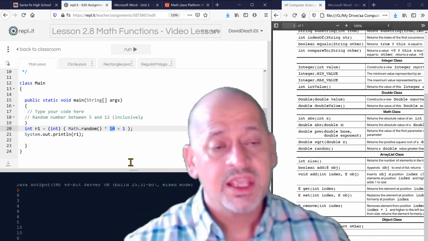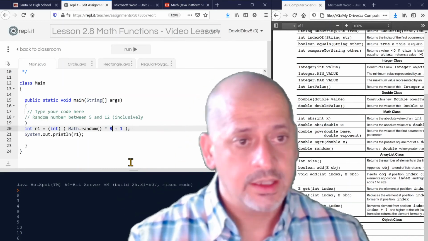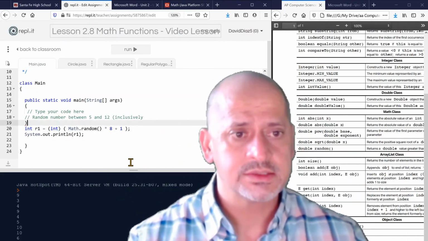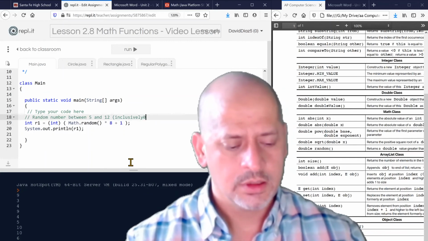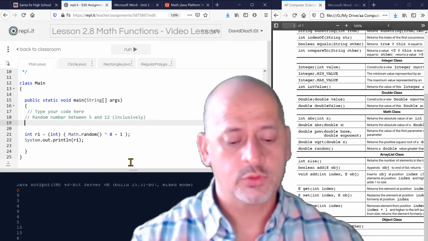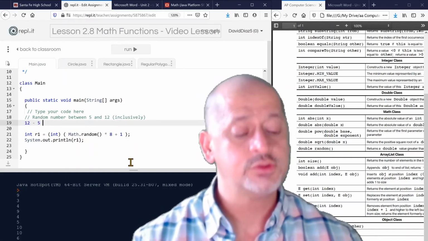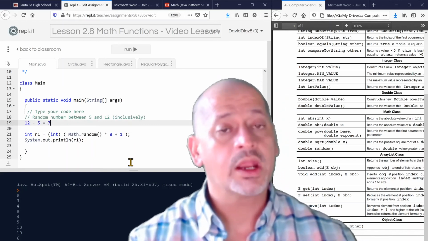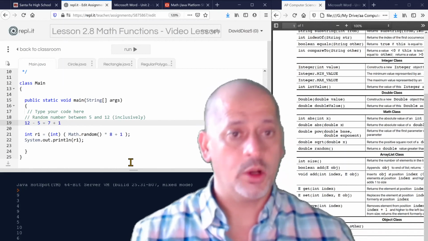So 8 numbers. And the way that you calculate that is that you basically just take the 12 minus the 5. That gives you 7. But we are counting the 5, so therefore you always have to add 1 more.